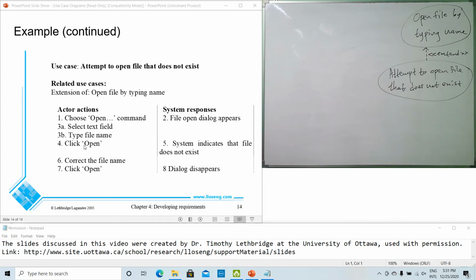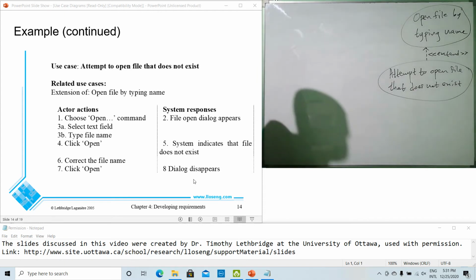Once the open command is executed, the dialog does not disappear as usual. Instead the system should indicate that the file does not exist. Then correct the file name, then click open, after that the dialog disappears.